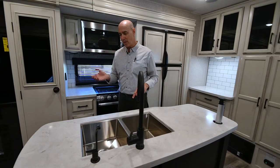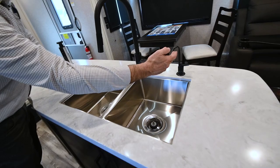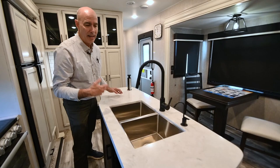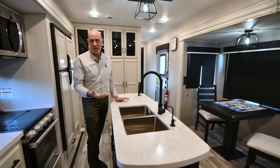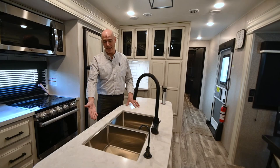Opposing slides up here, a nice-size galley, and a nice-size island. There's a spigot here supplied from a five-gallon jug underneath, with a separate water pump on the end — turn that switch on and you're supplying fresh clean water here for drinking and cooking. Some RV parks the water is not so great, so in this case you know the water you're drinking. You can get it filled at a big box store, Crystal Springs, or have it delivered to your unit.